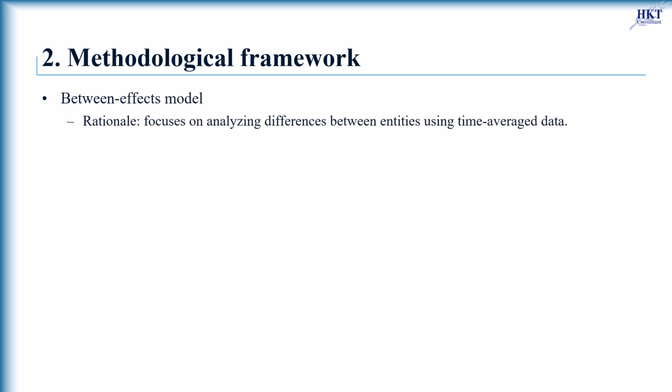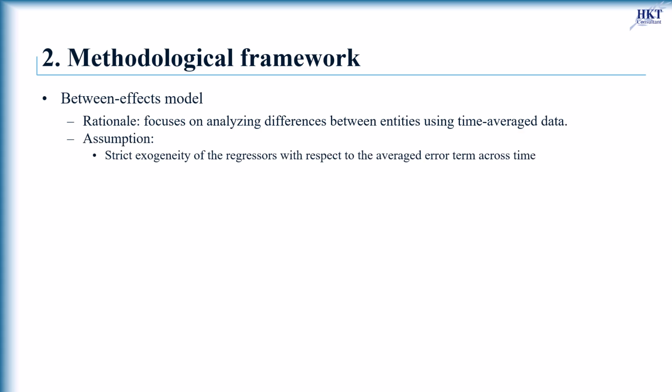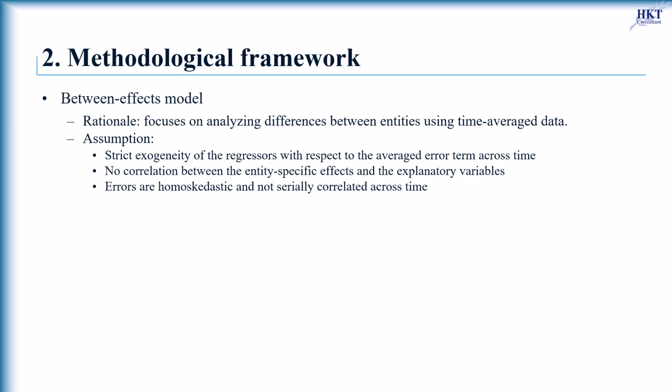We now introduce theoretically the between effects model, which focuses on cross-sectional variation by averaging observations over time for each entity. Unlike the fixed effects model, which captures within-entity variation in terms of time series, the between effects model emphasizes differences across entities. This approach is particularly useful when the primary interest lies in explaining how long-term, structural differences between units, such as countries, affect the dependent variable.